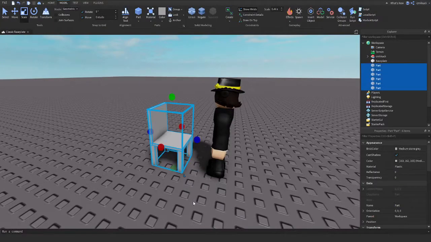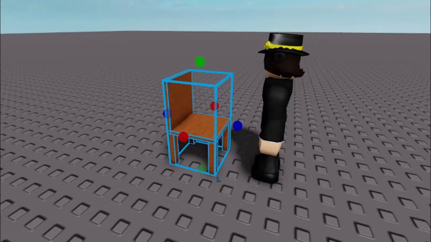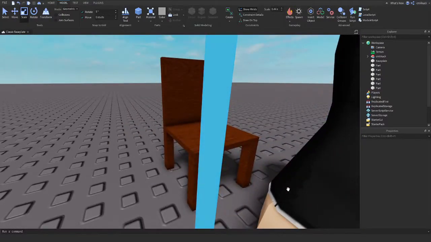And of course, you can highlight all of it, go down to properties, and change the material of it. Wood and wooden planks will be at the bottom, so that's where that is. And then brick color, I usually go for either one of these for my wooden colors, but I also go over here for other wooden colors. But these are my main ones. I like these, but I'll probably pick this. So boom, you have a chair.